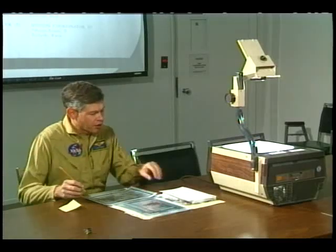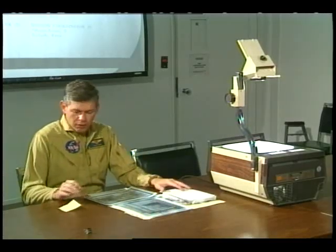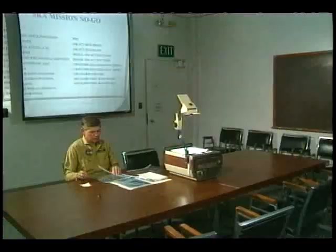Constant close coordination is necessary before, during, and after every research flight. The crew briefing is a chance for all the major players like the pilot, program manager, chief engineer, operations engineer, and director of flight operations research to get together for a final review and coordination before each flight.